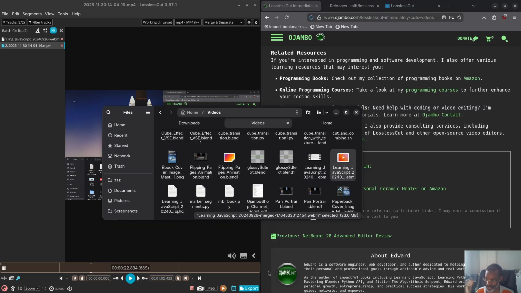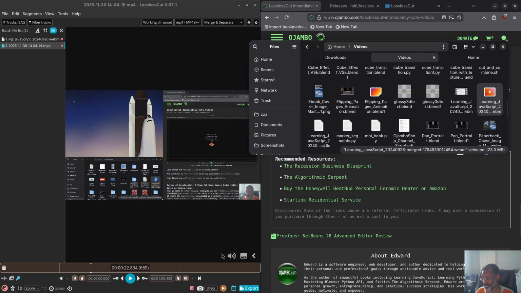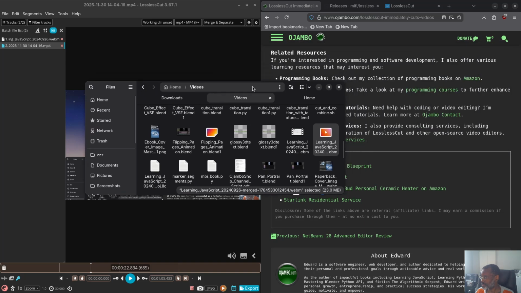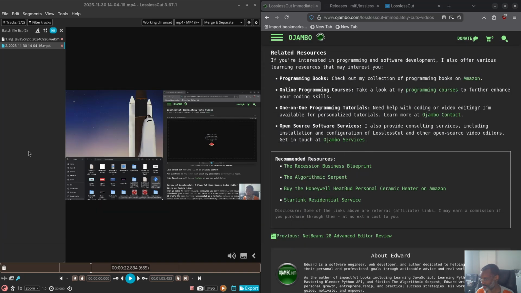I showed you guys how to merge. I showed you guys how to do cuts. I showed you guys how to merge your cuts and output everything, and I explained. So you guys owe me one, because I showed you how to use start current segment at current frame and the end current frame at current time, and there we go. All right, I think that's enough for this. So let's finish this up.